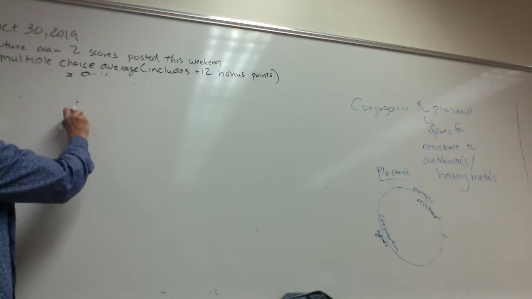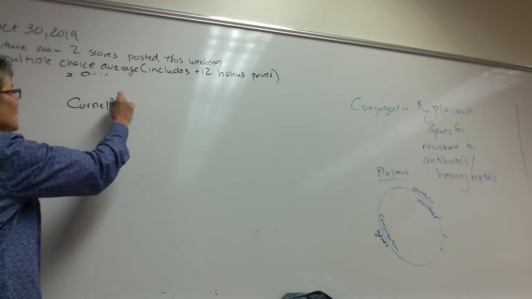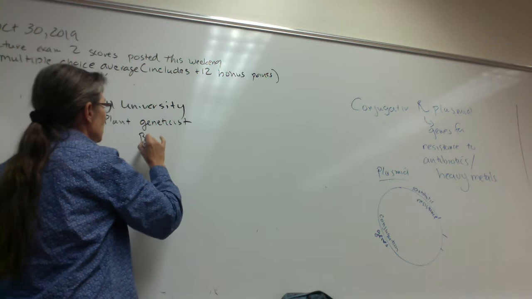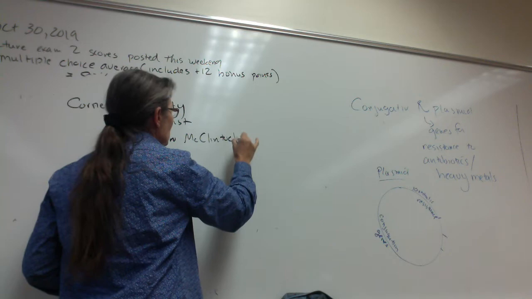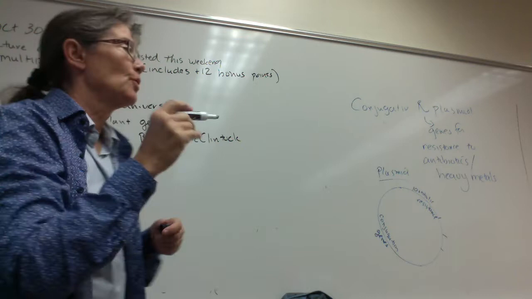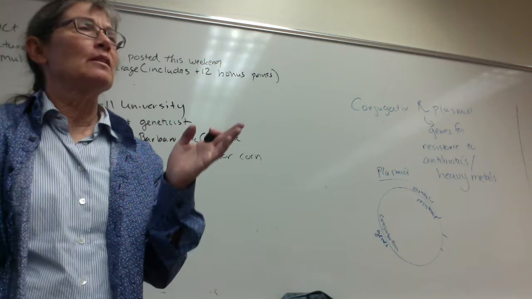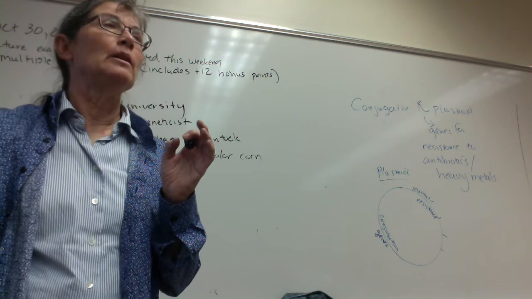But back in the early 1900s, back at Cornell University, there was a plant geneticist by the name of Barbara McClintock. And Barbara McClintock was trying to figure out how the genes for corn pigment got passed. So have you guys seen the beautiful multicolored corn? I was going to bring some in and I forgot to bring it. But it's just beautiful. Sometimes you see it this time of the year in fall. So on one cob, there'll be blue kernels and yellow kernels and white kernels, red kernels.